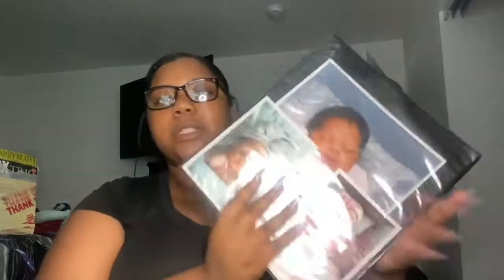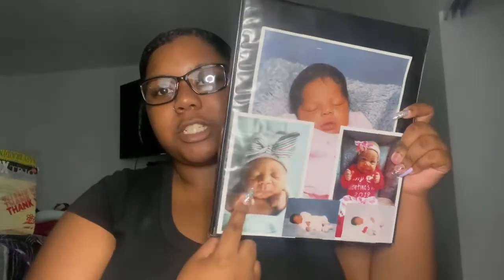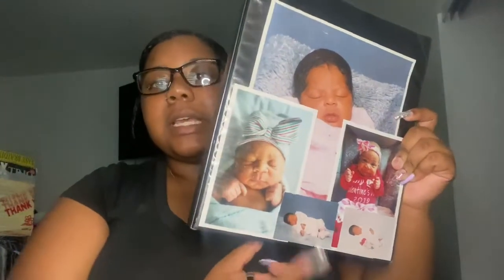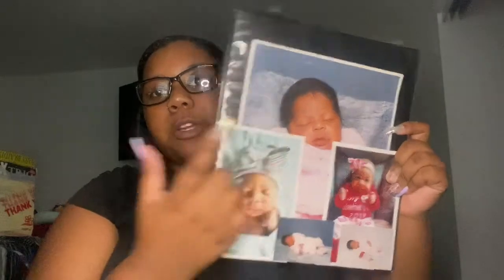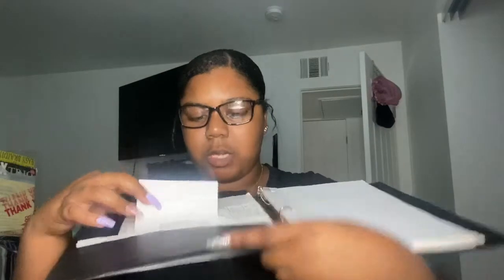So I have my binder here. I got a ring light — that's what you see in the glare of my glasses and the window. On the binder I have pictures: this picture and this picture of my baby cousin, the two smallest ones, and the big one is me as a baby. I don't really have much stuck in here — all I have is a multiplication chart, a list of prime numbers to 300, and then a bunch of random papers.